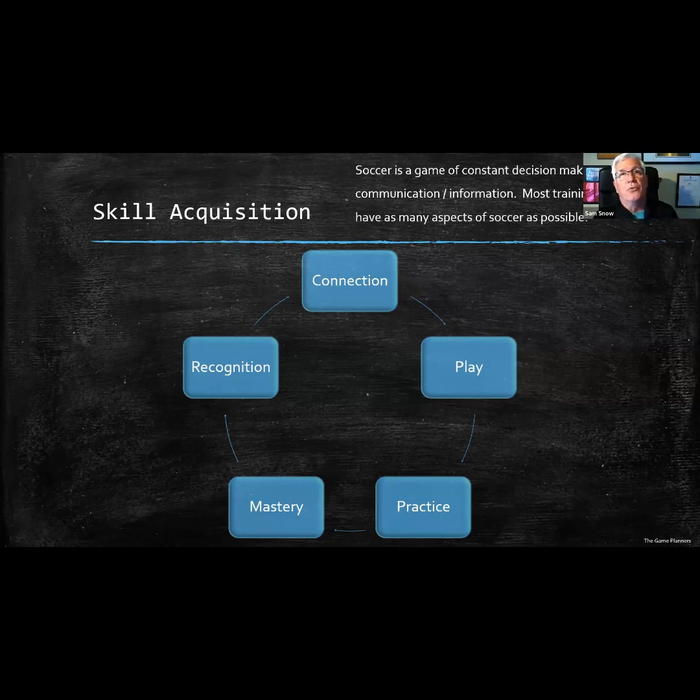So one example, for those of you that are familiar with the player development framework from US Soccer, when you look at the age group breakdowns and the different game models, you look at the 6 and under age group, currently playing 4 versus 4. One of the techniques that is in there is shooting. And then you look at how that player development framework goes from 6 and under all the way to the 19 and under players. Shooting is still there. Shooting is one of those techniques, one of those skills that is constant throughout the entire framework for the development of players, no matter their age or the game model that they're playing.